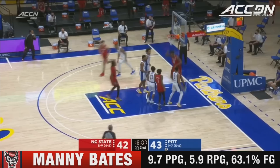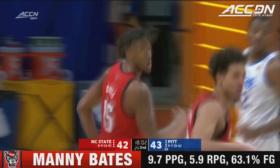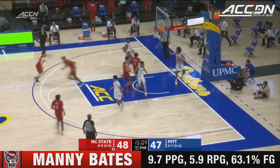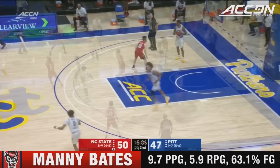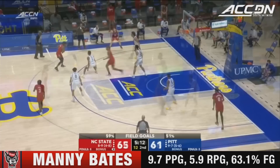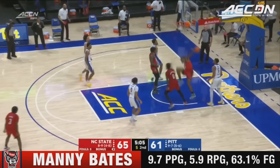Allen squirts to Bates underneath, and Manny Bates on his first shot attempt has his first points — screening away from the play. At the end of the first half against Duke on Saturday, he got tangled up with Jordan Goldwire and went down, irritating the back/hip. He's got to make some adjustments — a lot of double teams and increased physicality. Nice passing again from Manny Bates, this time to Hellams, even against the zone.